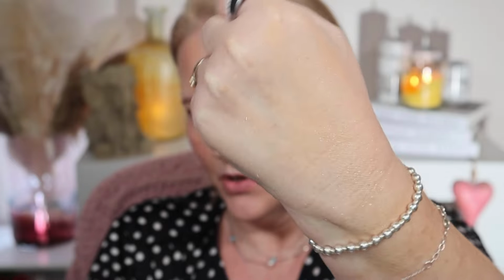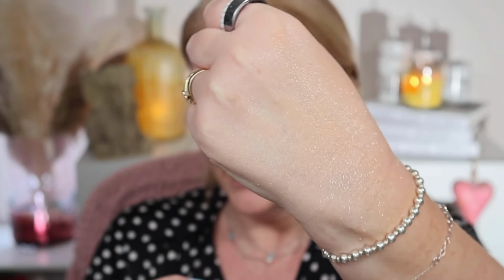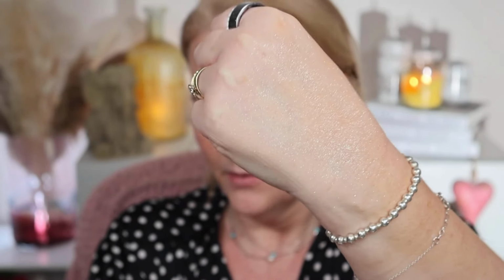So you can tap this out with the sponge and then rub it in and then it's going to give you that sparkle. Can you see that? So if you're using that for the body, yeah, it's definitely coming out now. Can you see that's a lot more spread out with the sponge? So if you're going to use this for the body, such as here and here, which like I said is not going to show up because well, actually it has just shown up a bit. I've got a very sparkly neck. That's not the effect I personally would be going for.